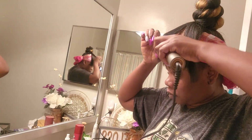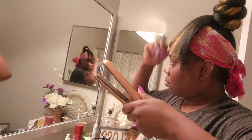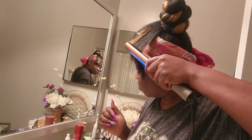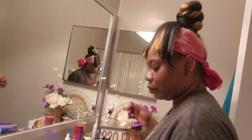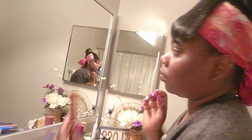So all I did was put it on the lowest, and then I just curled to make the bang the way that I wanted it to. Now, this can be worn two ways. You can either sweep it to the side, as you will see in the pictures, or you can just wear it like the regular bang.